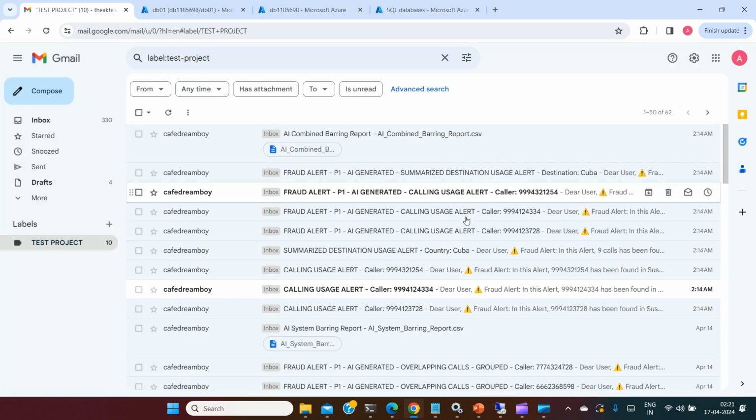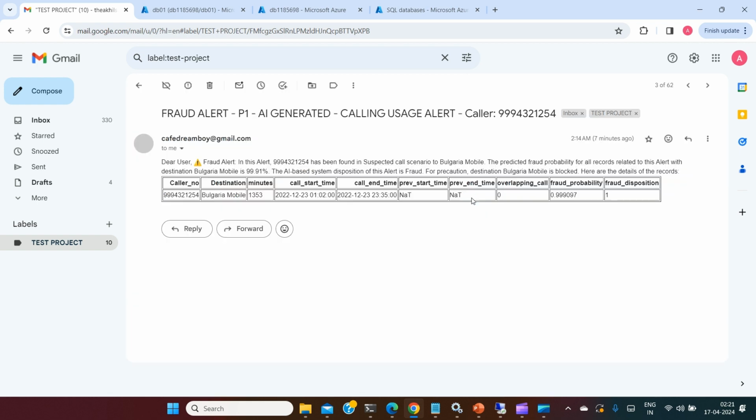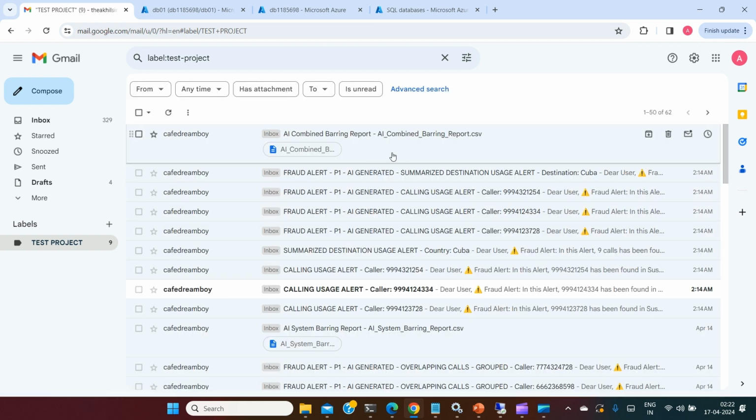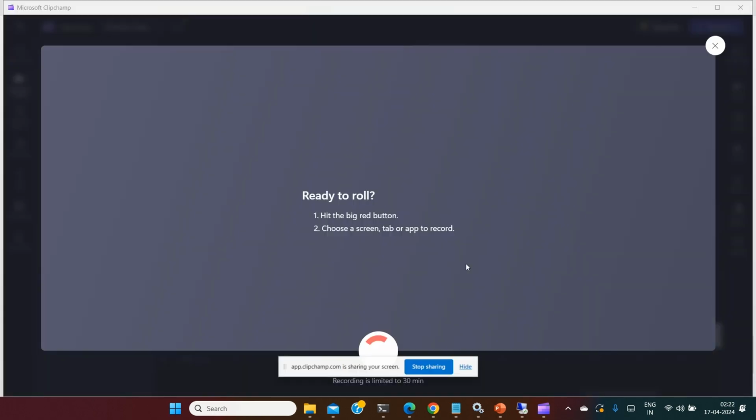Even the AI-generated system has taken the action in its manner, and the AI combined barring report has been generated accordingly. Oh wow, what a beauty! So I have shown you this, and let me show you another alert level as well.